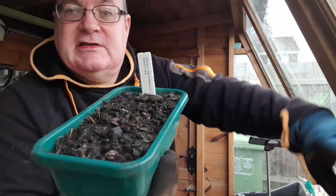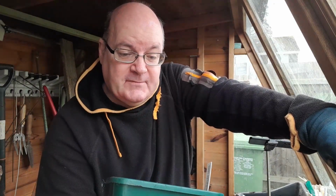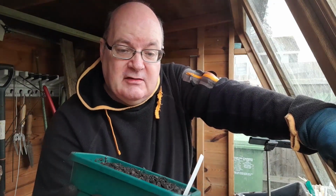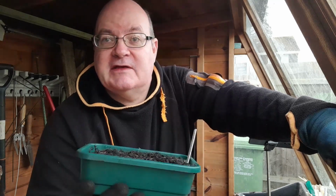But it's a bit of a moot point, actually, because there's my shallots. Nothing. Not one. Nothing came up. And that's my red onions. None of them came up as well. So the seeds must have been duff. They were old seeds. But sometimes you take a chance with old seeds and they'll come up. This time, they didn't.